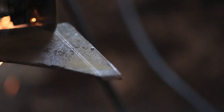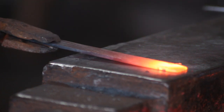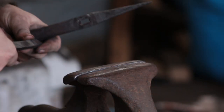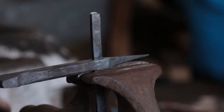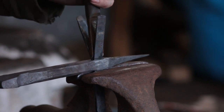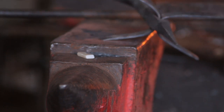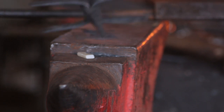Cut that out and dress the edges on the linisher so you don't cut yourself. I'll stick a taper on each end of each bar. With that done I'll insert them into the body of the anvil and head over to the vise. I'll use a chisel to start spreading them and hold them into position. It's a bit trickier to do the other side — I'm lucky enough to have a narrow jaw vise. I'll head over to the anvil and emphasise that bend, which will hold these strips in place whilst I scroll them over.